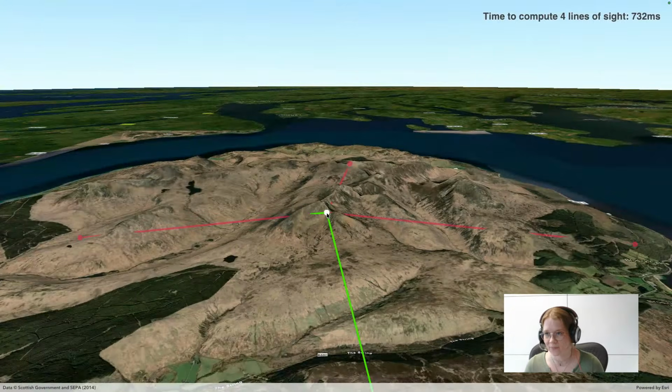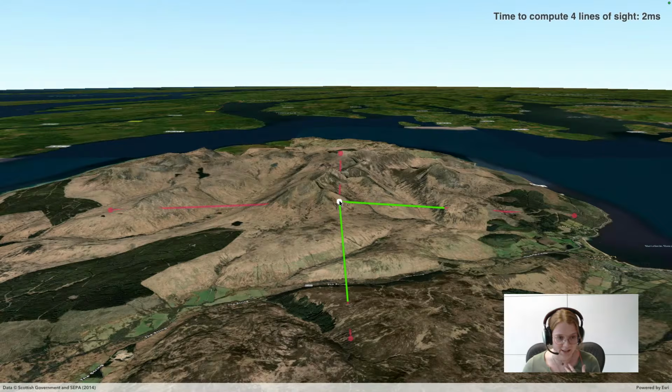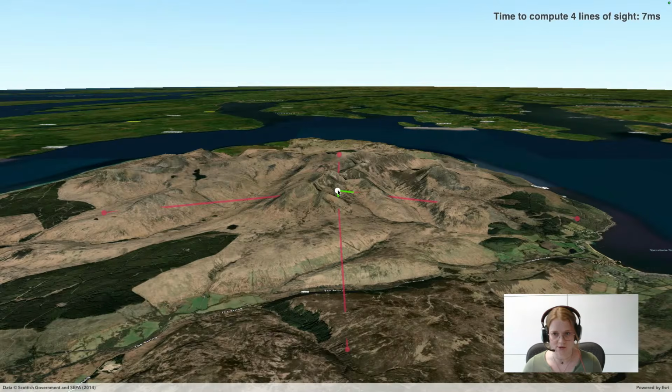The first analysis is a bit slower because we have to transfer the elevation data onto the GPU. Usually it should be around 100 milliseconds, but because I'm also screen sharing and my camera's on, it might be a bit jittery. But when the elevation data is on the GPU, the subsequent evaluations of the line of sight analysis are very fast. As you can see, it's 1 to 2 milliseconds for 4 lines of sight for our 4 search and rescue teams. But we're not just constrained to 4 lines of sight, we can try more.